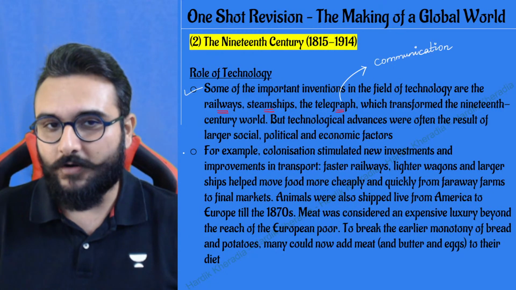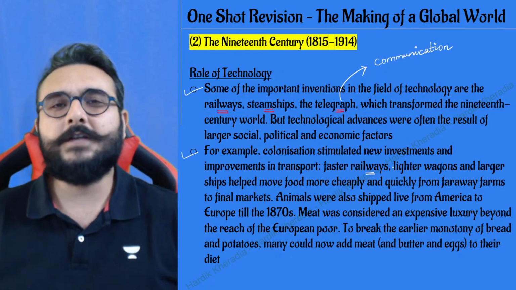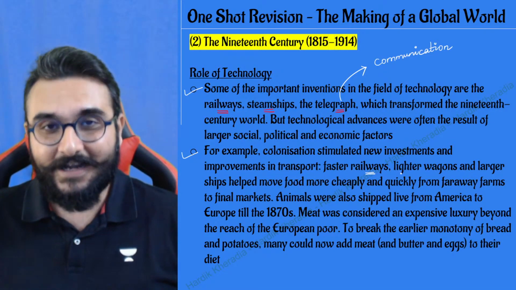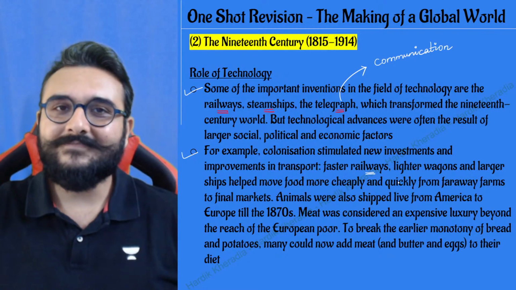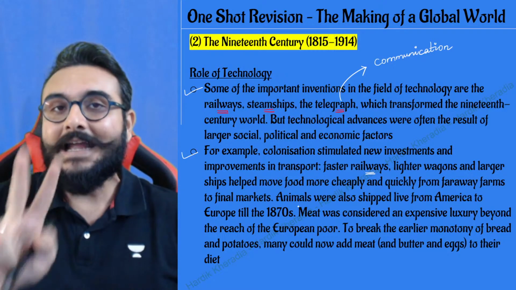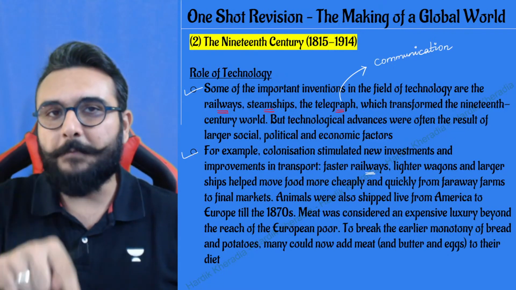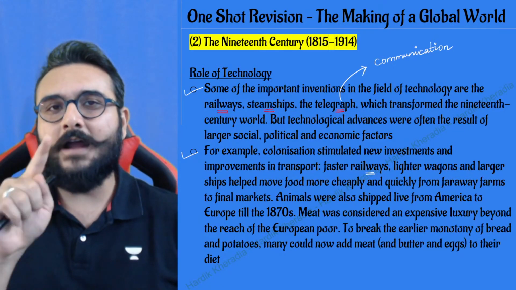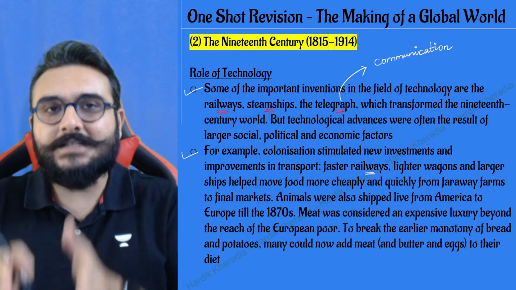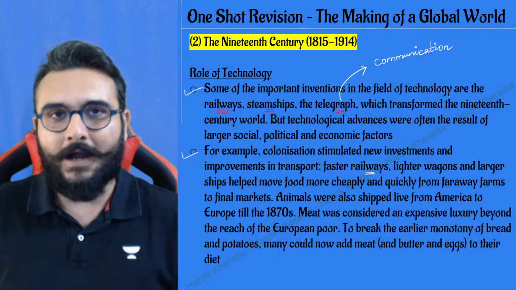Okay, and then colonization led to more railways. Now a lot of people say that Britishers benefited India, they made railways. Yes, they did, but they cut our own trees, they destroyed our own forests to make the railways. First, second, they made the railways for their goods, for their people. Common Indians were not allowed to travel. Please understand this. And trains is something that you cannot take away to Britain when you are leaving India. So they had to leave it behind.